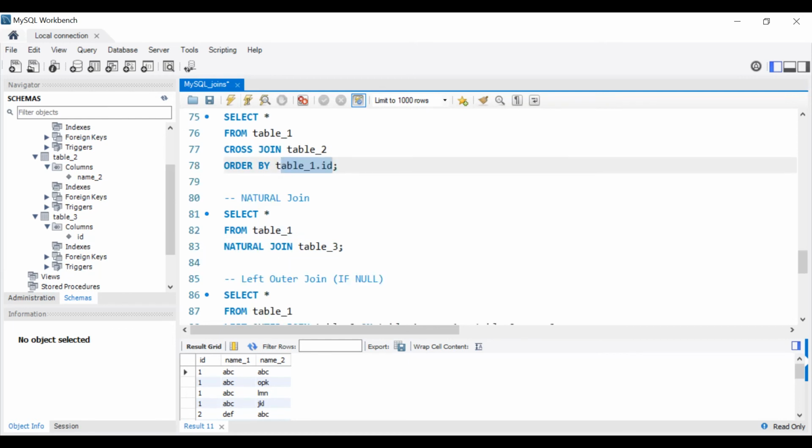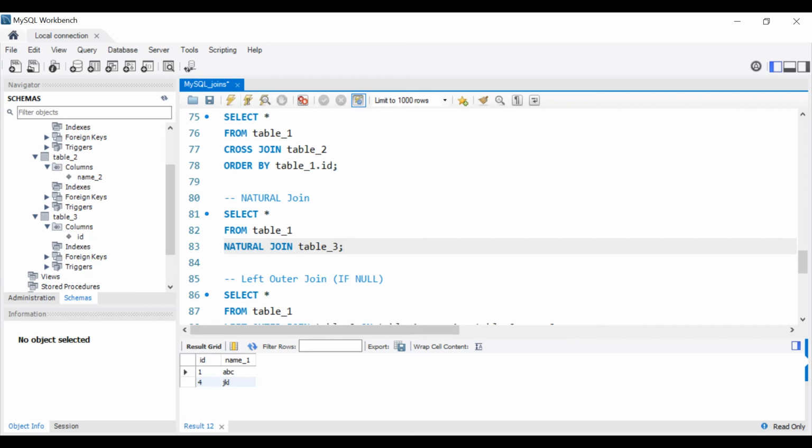Okay, now as I said, I created table 3 to use it for the natural join. So same thing for natural join, we don't use the on keyword to specify the name of the column. Okay, and we write the same thing, select all from table 1 natural join table 3. So as you can see here, it will automatically link the ID of the first table and the ID of the third table.